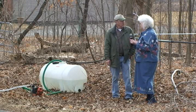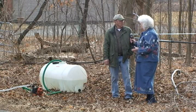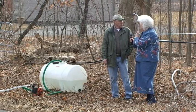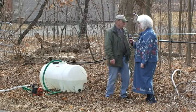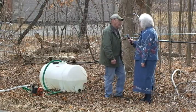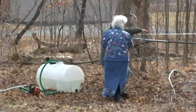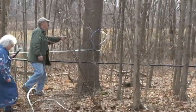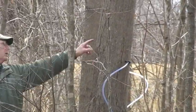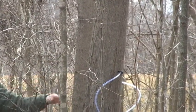Now, you said that a few years down the road you would be able to go back. Can you use that same section, or would you use another section? Oh no, you'll use another hole. These holes will close right up. See, this is an old tap hole right here, and this is probably last year's. So they close in pretty fast.